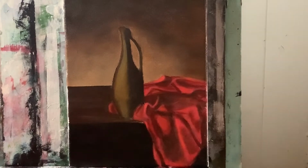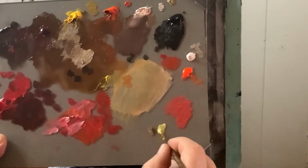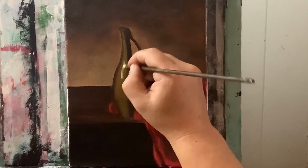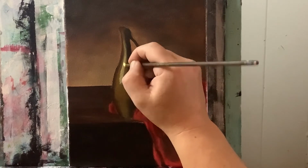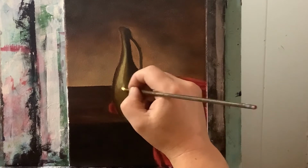Okay, so now I'm going to take some Cad Yellow and titanium white. And with this very light yellow color, I want it the heaviest first, and about right here where I want it the brightest. And then it'll just fade up. And as I come outside, again, I want to use very little pressure on my brush as it comes over those darker values.